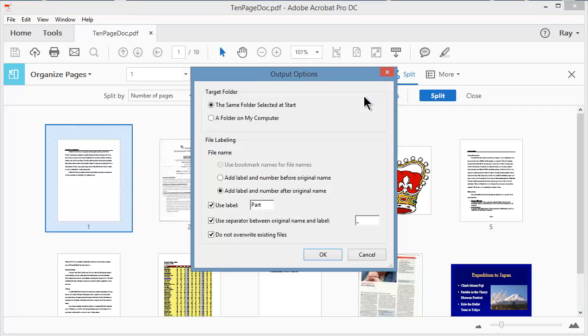I'm going to go ahead and choose output options, and I'm going to just dump this in the same folder where the file was. We're going to add a label to these files so we can identify them. They're going to have the original file name, and then we're going to have the word part separated by an underscore and then a number. So every time it's split, it'll be 1, 2, 3, 4. And if there are any files out there, we're not going to overwrite the existing files. We could do that manually. So it's going to give us an error if we try to do this 2 times in a row.